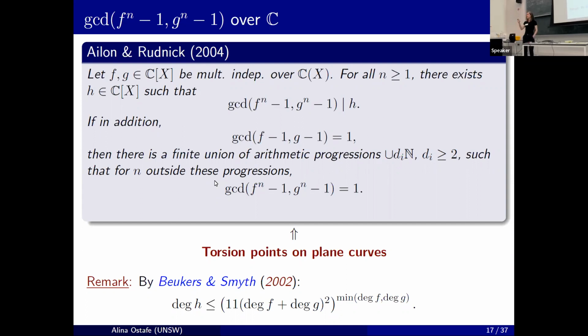That is, we look at specializations alpha such that f of alpha is a root of unity, g of alpha is a root of unity. And one should control also the multiplicity, which is very easy to construct the polynomial h. And let me remark that by Bilu, Masser and Zannier, one has the following bound for the degree of h, which comes from the number of torsion points, and the power here comes from the multiplicity of the common roots.